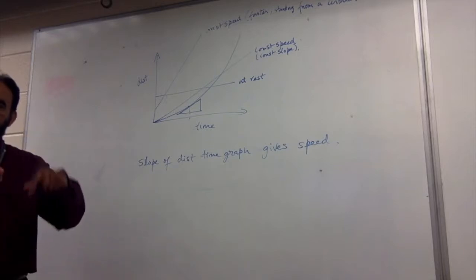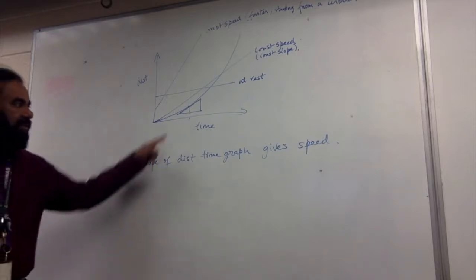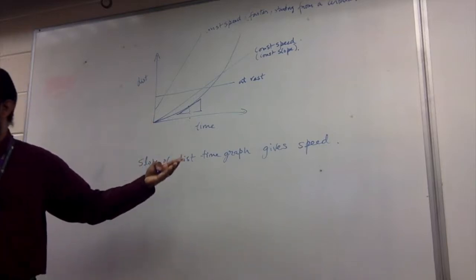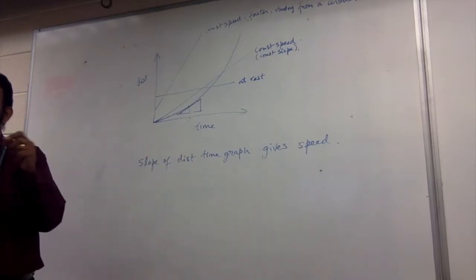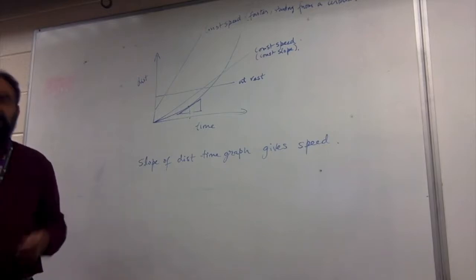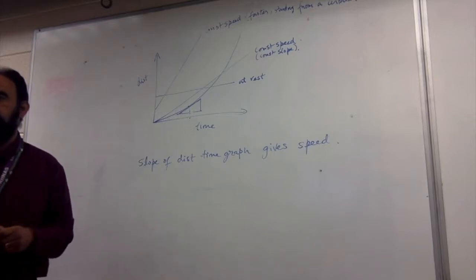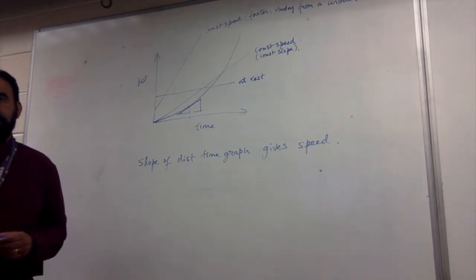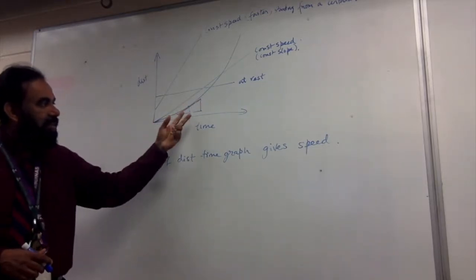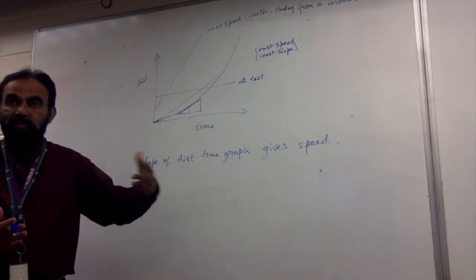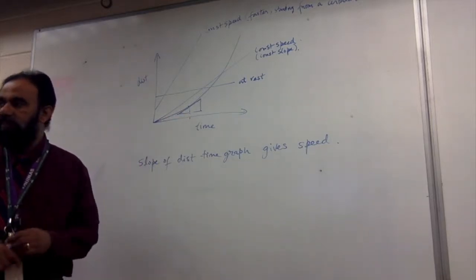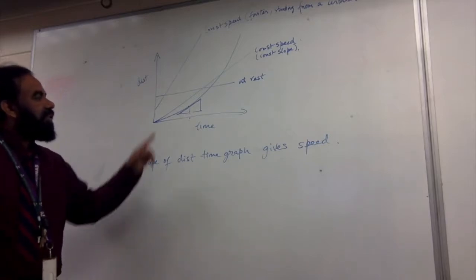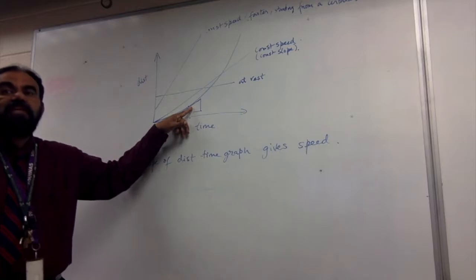Then find the rise over run. The tangent can be longer, and it is better to be longer. If you draw a short tangent, it may involve a lot of errors because the precision will be small. Instead of measuring a few millimeters here and millimeters here, if you measure in centimeters, then definitely you have less chance of error. All right, so this is how we find the instantaneous speed.